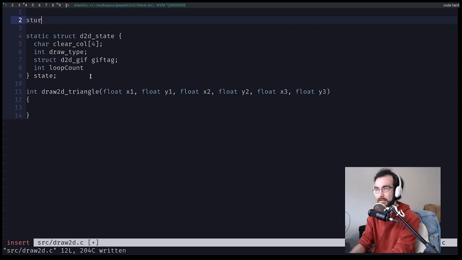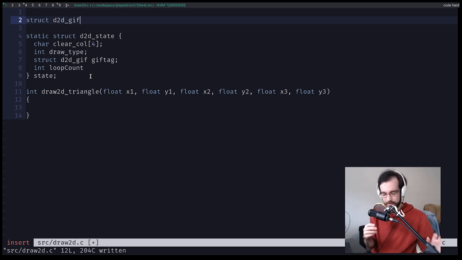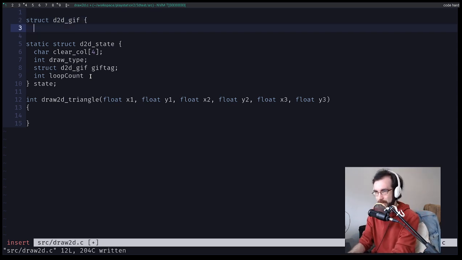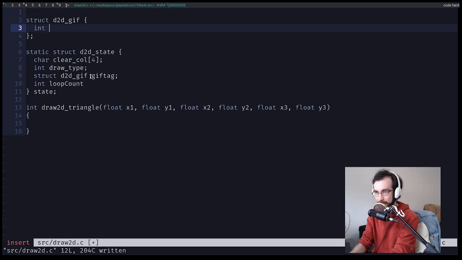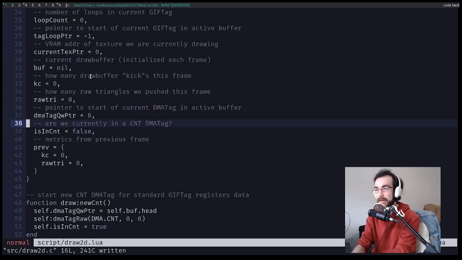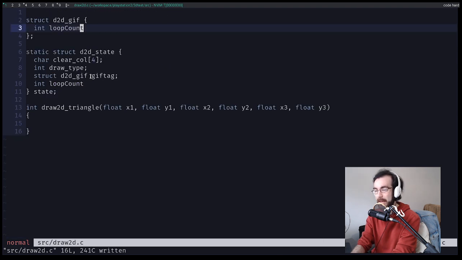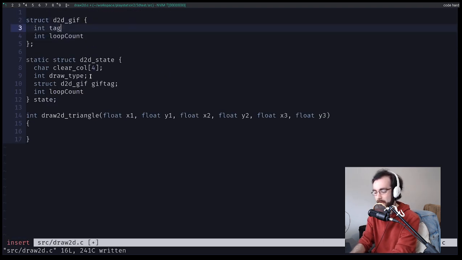So struct d2d gif. This is going to be the stuff we need for drawing a gif tag. It's going to have a loop count. It's going to have, yeah, tag. We're going to do these in the appropriate lowercase style.